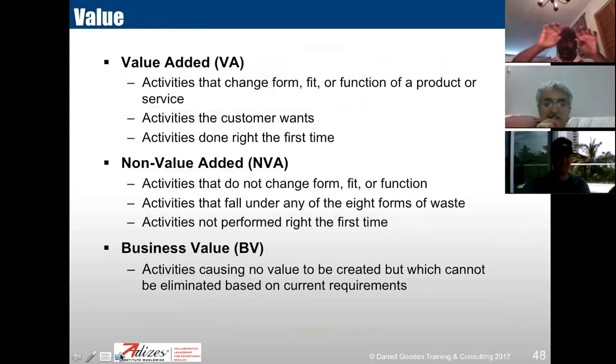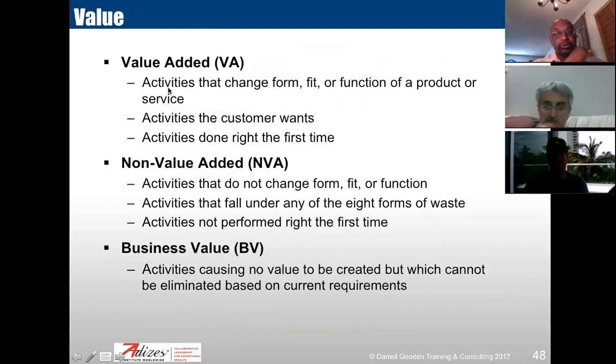You saw all those mini blocks we had up on the wall there, you guys? An exercise now ensues. We got the current state map. Oh my God, look at this mess. Not to worry, guys. We're about to do a value analysis to get us to the future state. How do you do that? You assign value added, non-value added, or business value designations to those sticky Post-it notes.